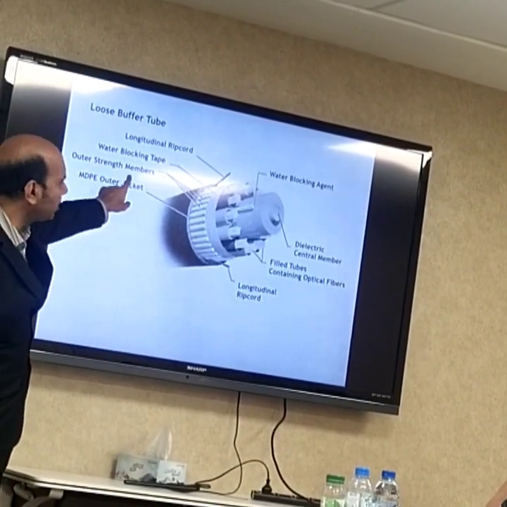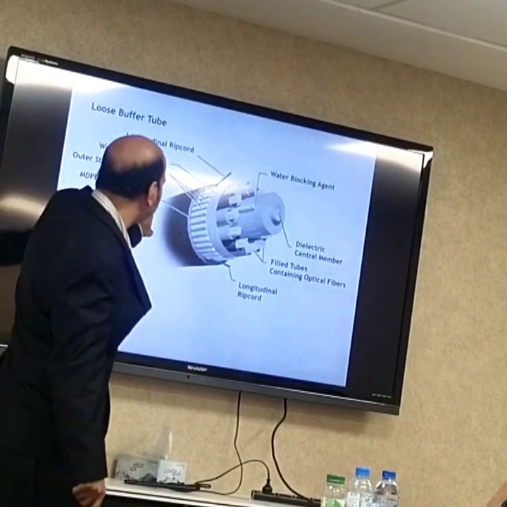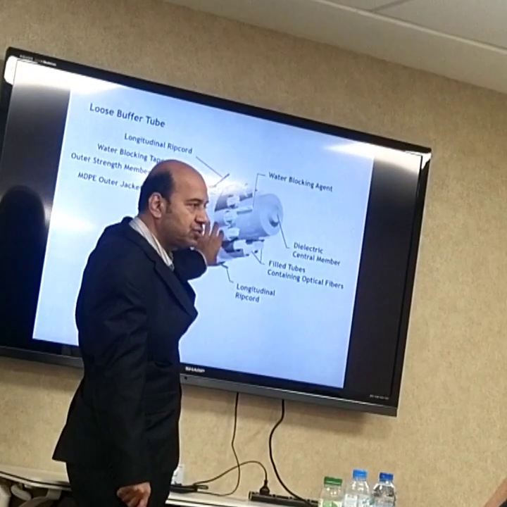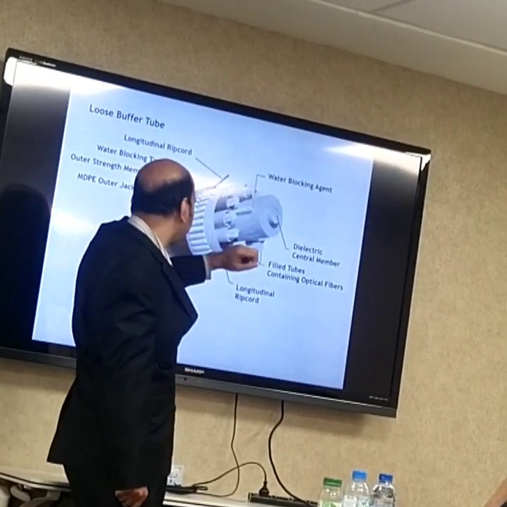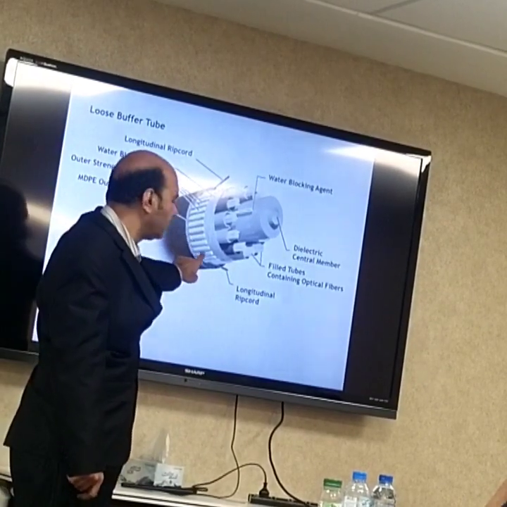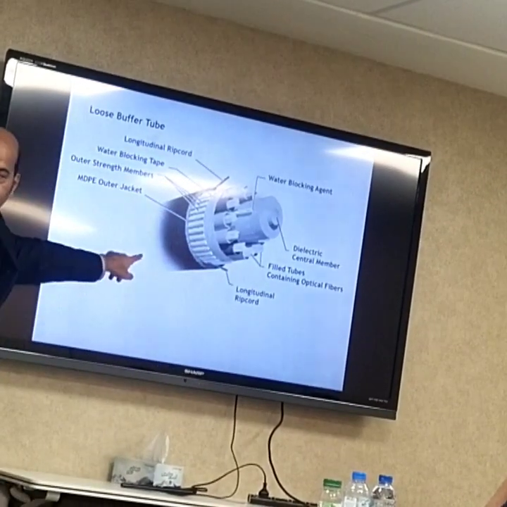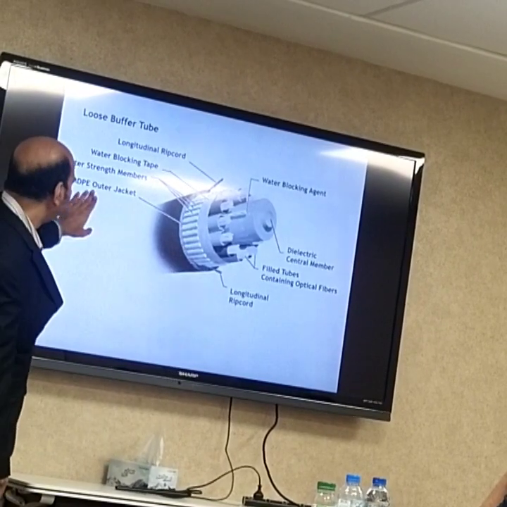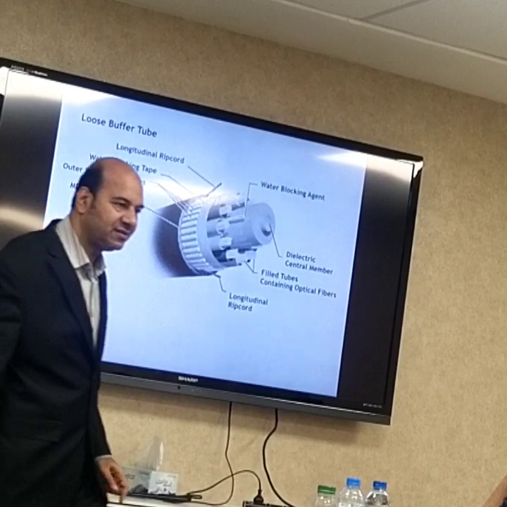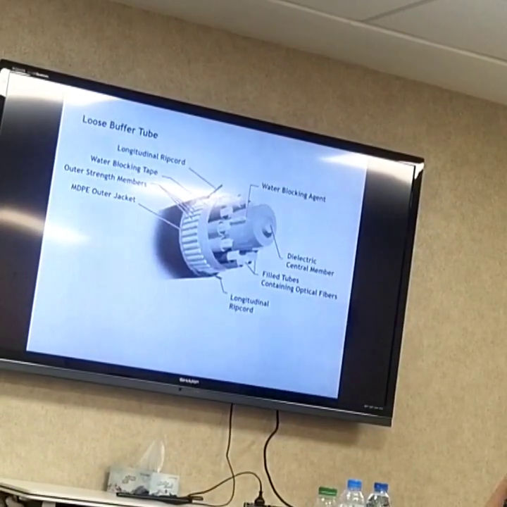Then you remember the water blockage tape I told you? If there is any penetration, it will stop, block the water at this stage. It will not continue further to the fiber. Outer stress member. This is the outer stress member, and this is the outer jacket. And what is MDPE? MDPE stands for what?